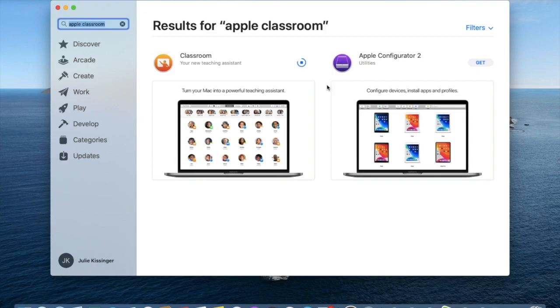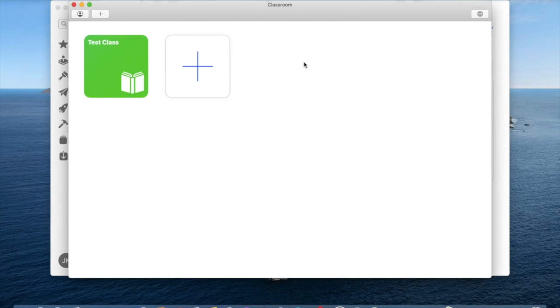If you are using your school MacBook, it will ask you to put in the user ID and password in order to install new software onto the MacBook. So if you need that password and username, you can get with your computer assistants, and they can get that information to you, or contact one of us in the IT department. Now it's downloaded, so we're going to go ahead and open it.